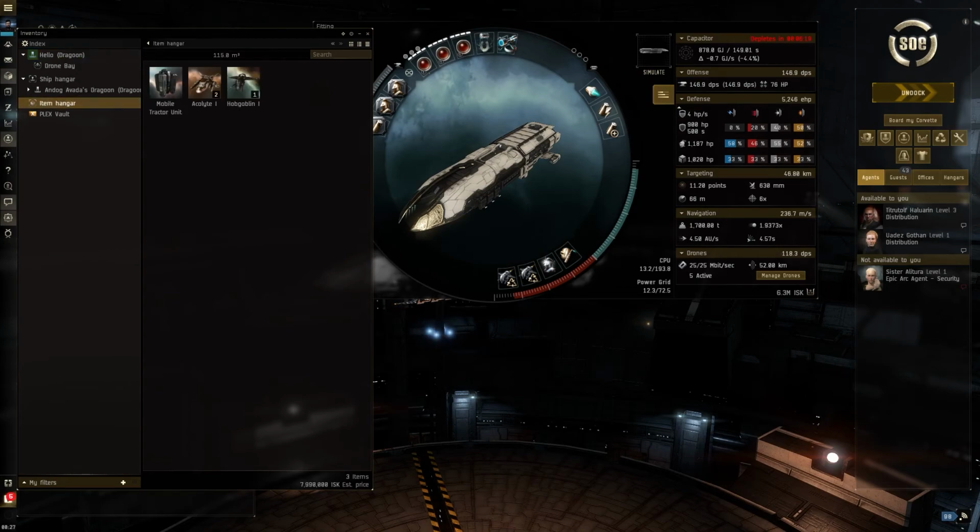And then if you look in the hangar, I'm leaving the mobile tractor unit, which I'm probably not going to use for salvaging next time. And then I'm leaving some extra drones that I picked up as loot. It wasn't salvage, but it was drops from some of the ships that you destroyed. You'll pick up quite a few drops. And these drones were part of the drops, and I'm leaving them here. They're not really worth hauling all the way back. I've got plenty back at my home station.